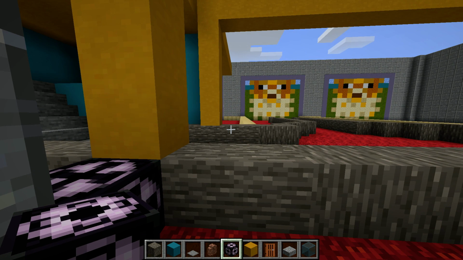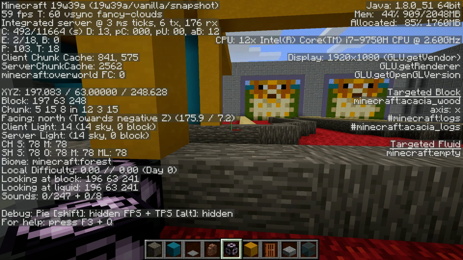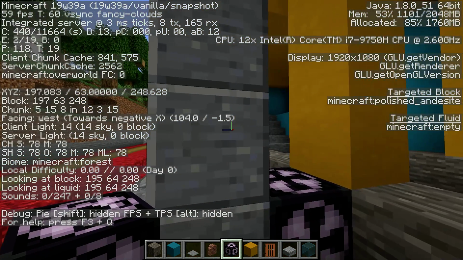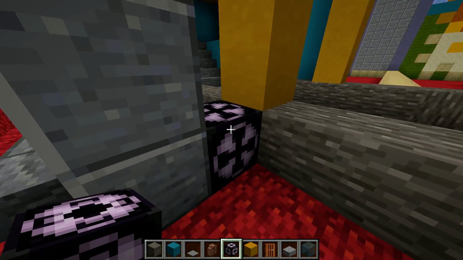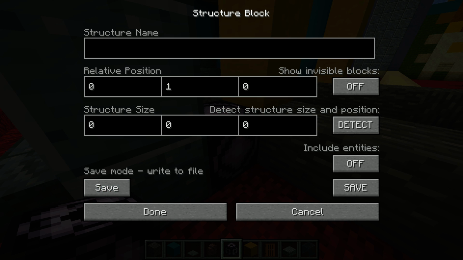So we're currently negative Z, negative X. So we're going to try and save it. We'll do 0, 0, 0. Minus 10, 8. Let's just have a look, see where that is.